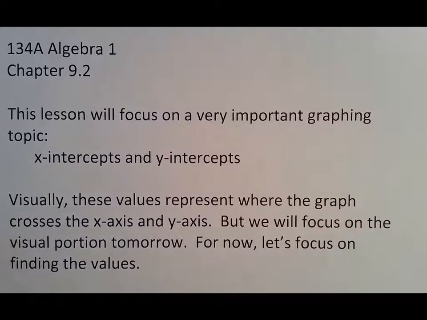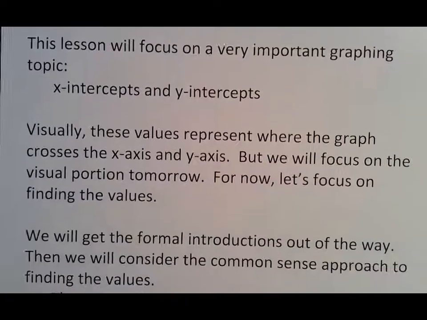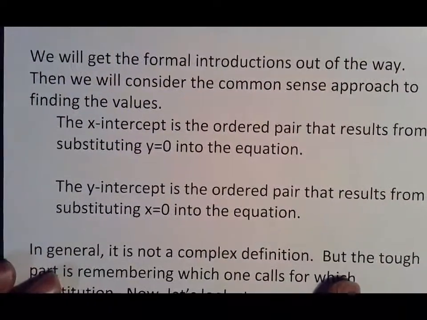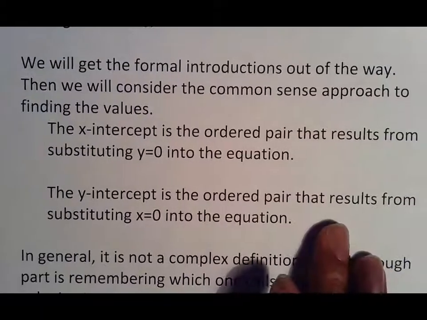Visually, these values represent where the graph crosses the x-axis and the y-axis. Of course, x-intercept, y-intercept. But we'll focus on the visual portion tomorrow. For now, let's focus on finding the values. We'll get the formal introductions out of the way, then we'll consider the common sense approach, because the common sense approach is the best way to do your math after you get the definition.